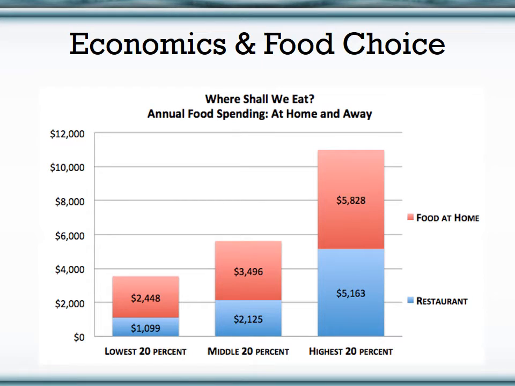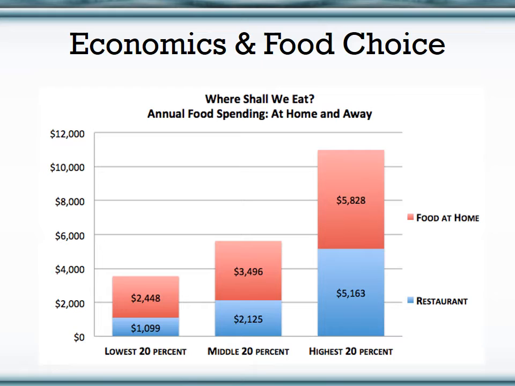Take a minute to review this graph. What this shows is how different income levels in the United States spend their money when it comes to food. At the very left, you have the lowest 20 percentile of income. Middle is the middle 20 percentile income. And the right graph highlights the highest 20% income in the United States. And then the different colors of their income are associated with either restaurant, which is blue, or red, which is grocery store or foods that are eaten at home.